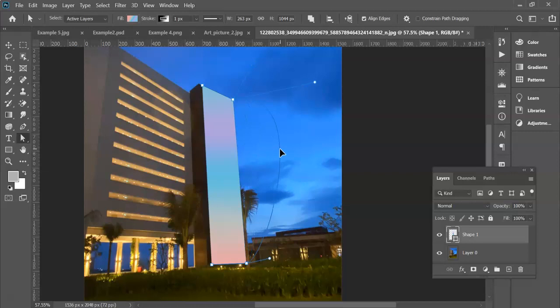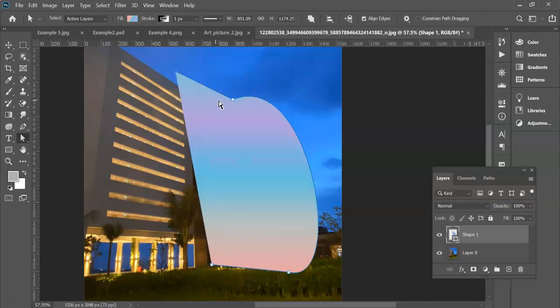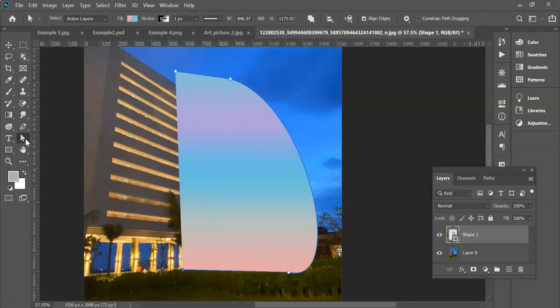By clicking at the middle and pulling them, they change the angle, and you can see these circles will also help you change the angle of the line here. You can adjust it by clicking on each square or circle, and you will be changing the shape of this right away. Pretty cool feature in Photoshop, I see. And that is how you use it for the second one.